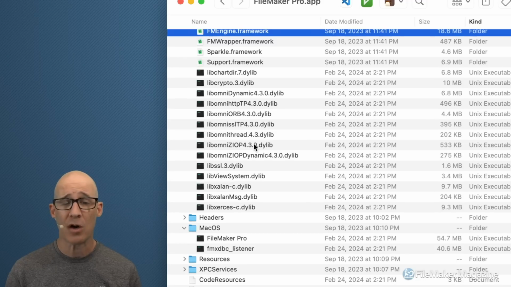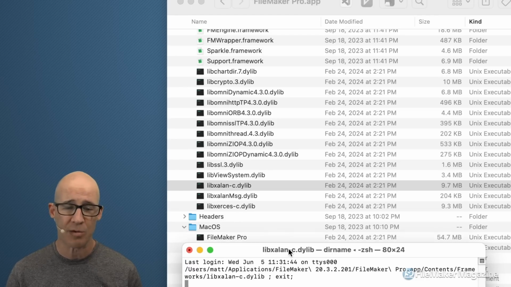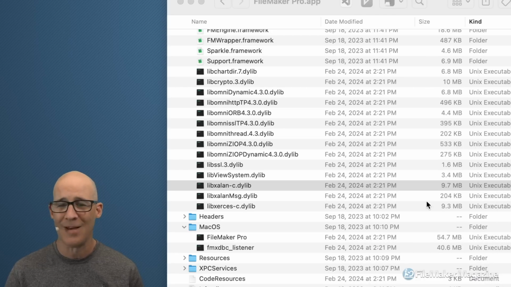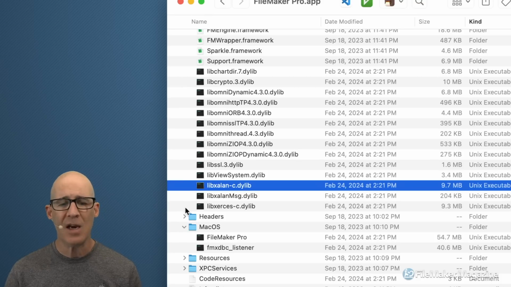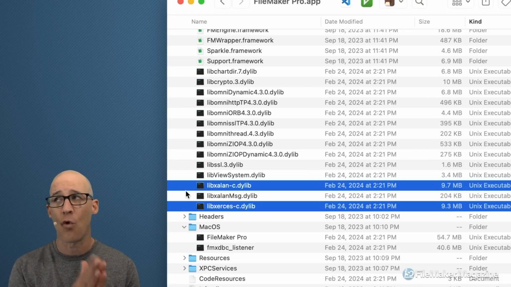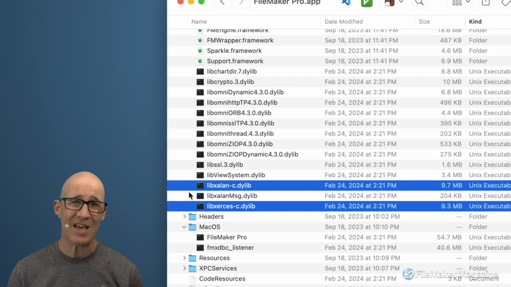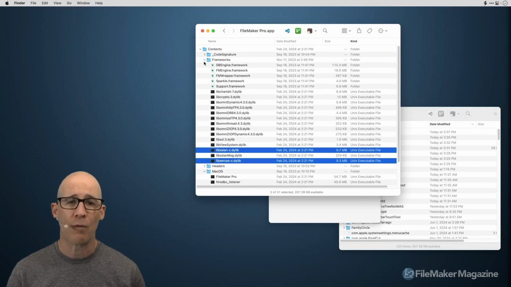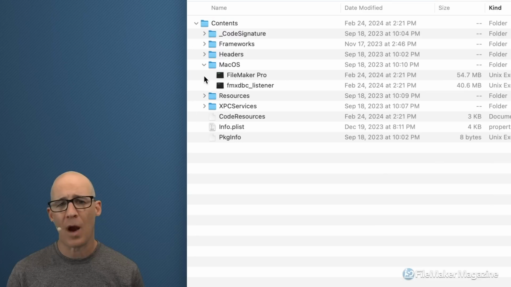Now, one of the things that FileMaker 2024 did change, as you can see, I didn't mean to double click that library and have it open the terminal, which it literally tried to run with Python or some other thing. But Xalan and Xerces were the former XML processing. We get a new library, which we're going to see probably when we look in Kaleidoscope, that we get for FileMaker 2024, which is really pretty cool. So I'm going to leave it up to you to go through and look at all of these things.